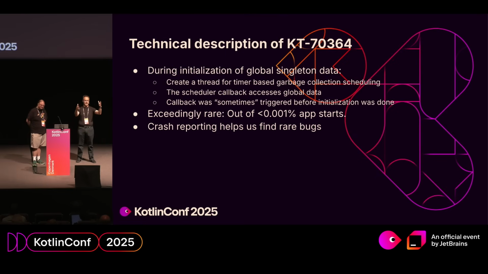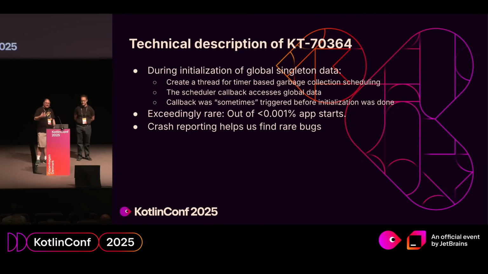There's some global data. As part of that global data, you initialize a thread that does GC scheduling on a timer basis, and sometimes that gets triggered before the global data is fully initialized, and then it ends up accessing uninitialized memory, and then the app crashes because you can't do that. Once you see what the error is, you might say, well, why didn't you catch this? This is concurrency 101. As I said, the bug had been around for 2 years and many deployed apps.